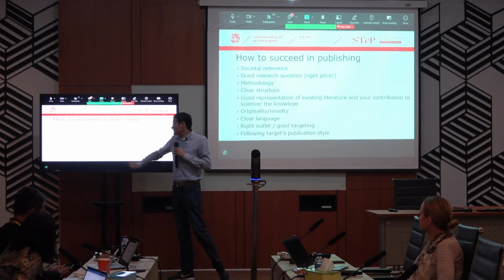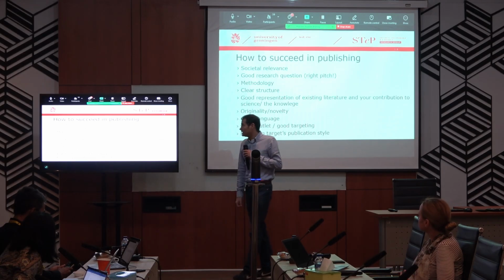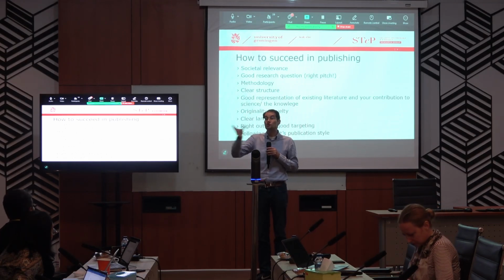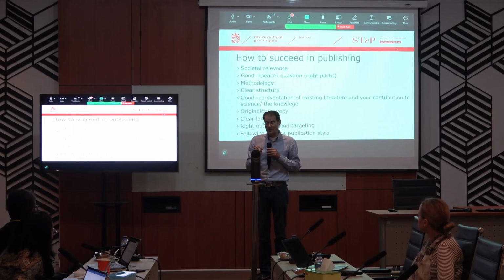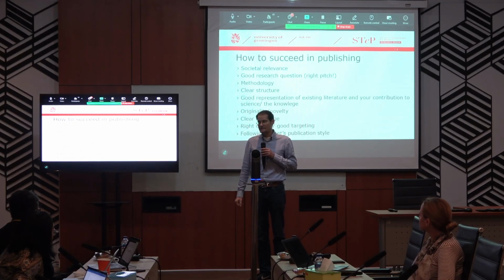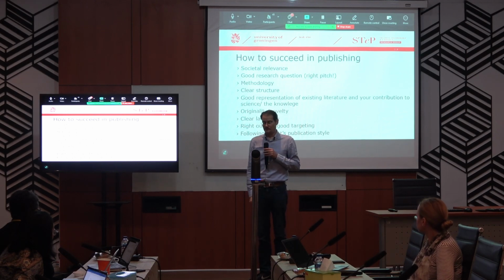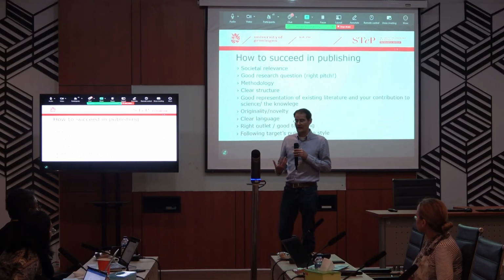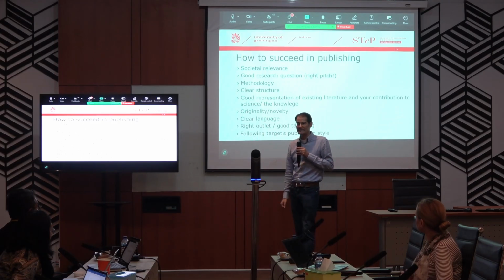The next step, good representation of the existing and relevant literature. That is obvious, right? Because we are dealing with academic research, so it's not just about the ideas or the methodology, structure, but it's also about showing that you know the literature, and importantly, where you are making a contribution to science. What is different in your paper than what is already out there? It's a critical point, because for reviewers, this is what they want to see. How do you extend the current basis of knowledge?